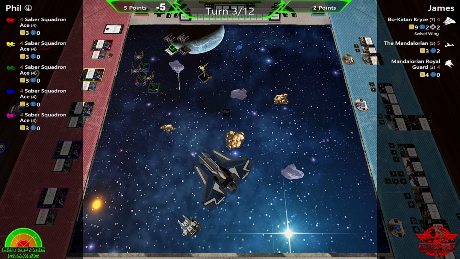Oh, no. That backwards roll was not good. Should have gone forwards. So let's see. Do I give you an early hit? Yes, I do, and that's yellow.